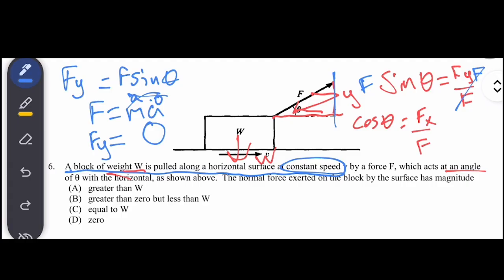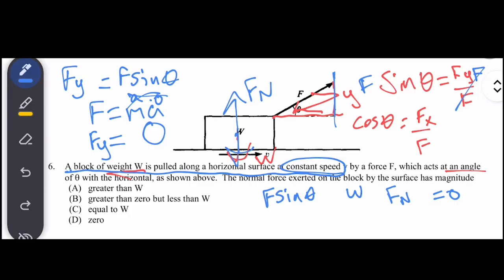Well, we know one of them is force y, which is equal to F sine theta. So we can go ahead and say F sine theta. And then we have our weight force, which is also acting in the y direction. So we have weight. And then don't forget Newton's third law: for every action, there's an equal and opposite reaction. So as the weight pushes down, there's also a normal force acting on the other side, meaning that there's also force normal. And this all equals 0.